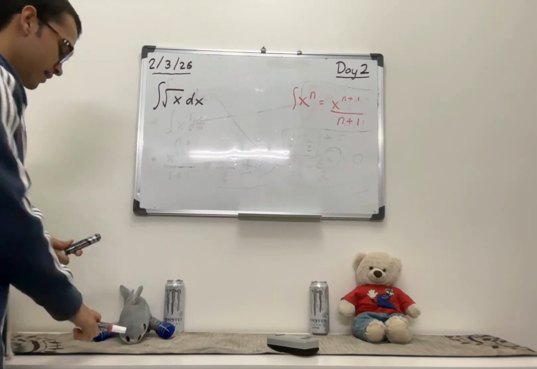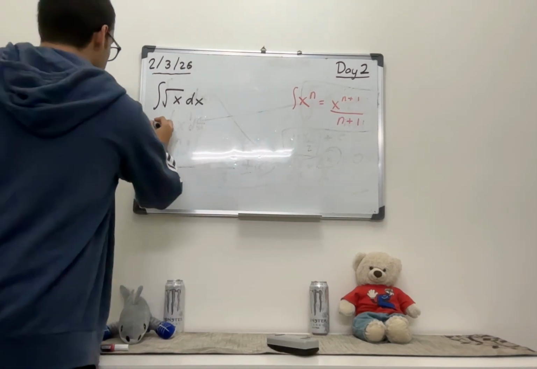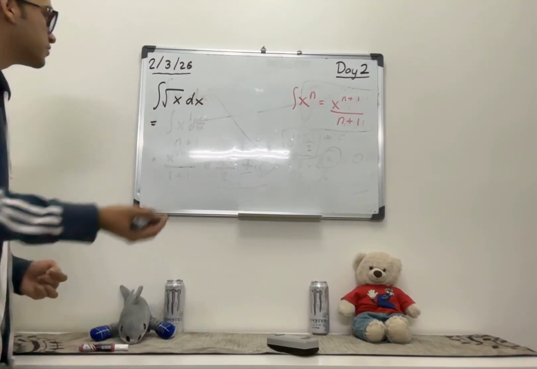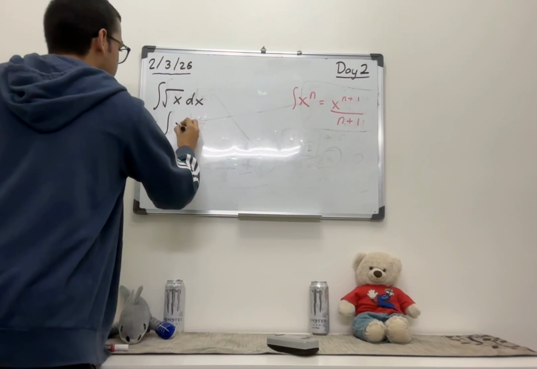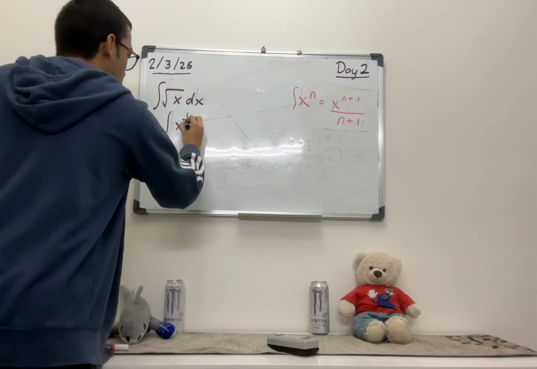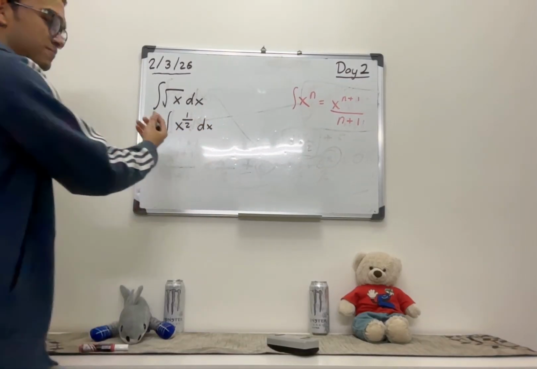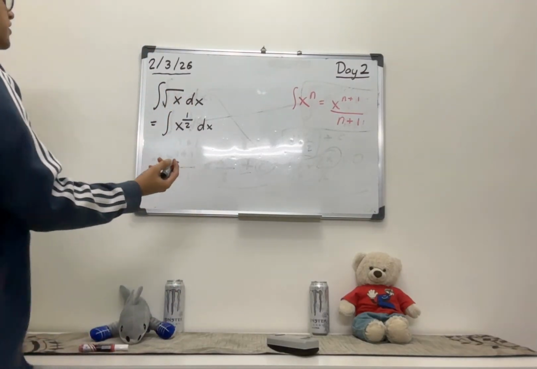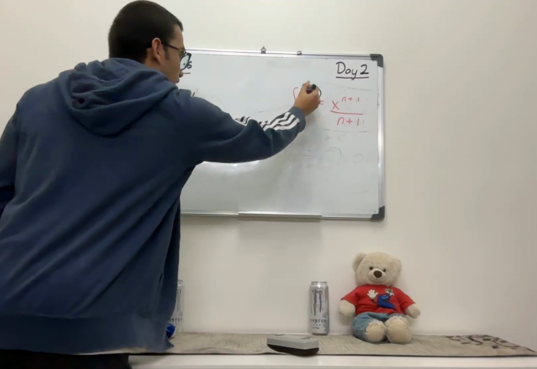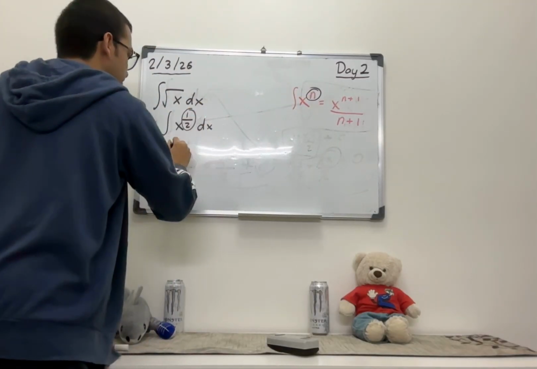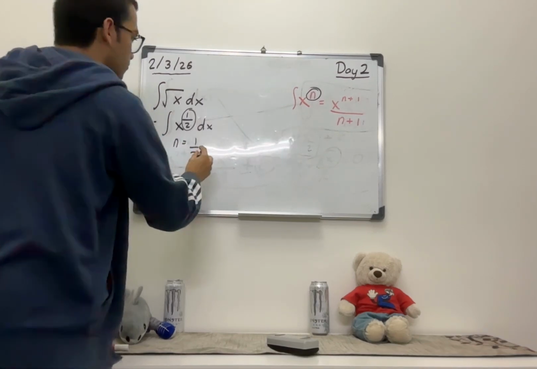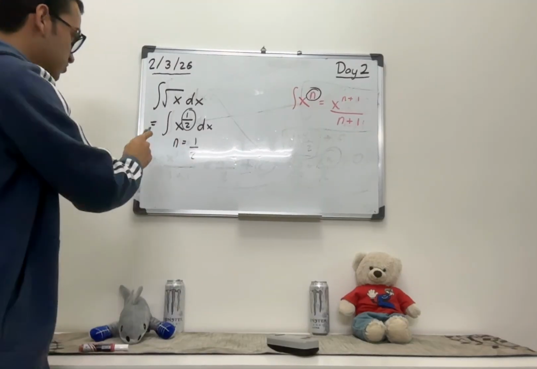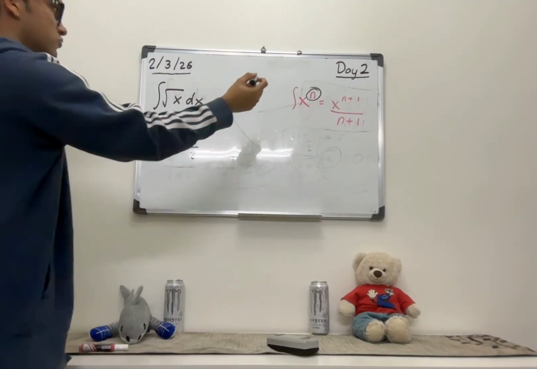But how do we go about that? For this you need to know basic algebra about how root x is written in the form of powers. So, the root x is written in the format of x raised to the power 1 by 2 dx. Okay? This is basic algebraic properties, we learned it back in the day. So, root x is x raised to the power 1 by 2. Now you can see a similarity that there's a power n here and then there's a power n here. And here n is equal to 1 by 2. So you have to simplify root x to get x in the form of power and then solve it. So now we know n is 1 by 2, so we utilize it.